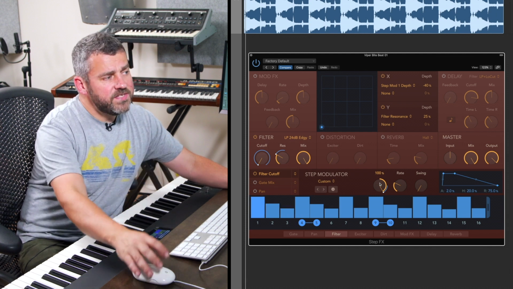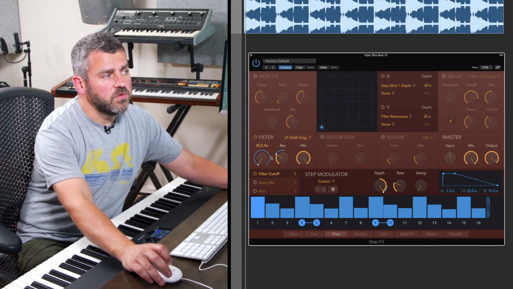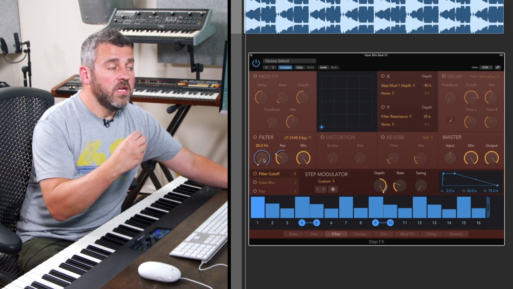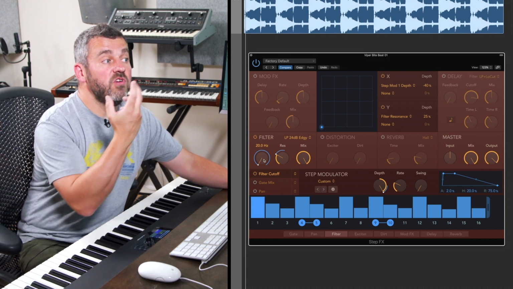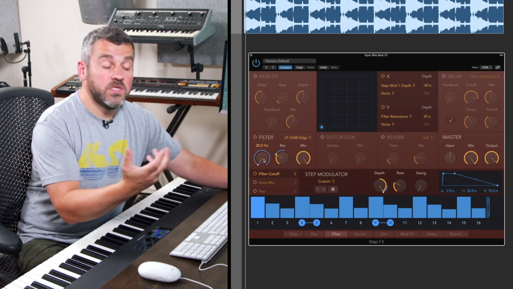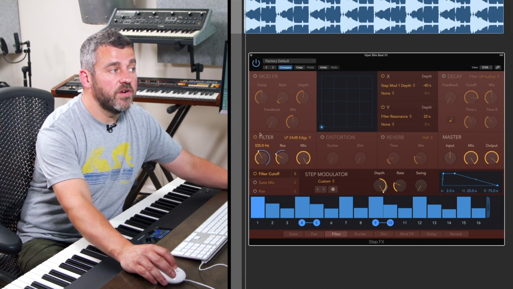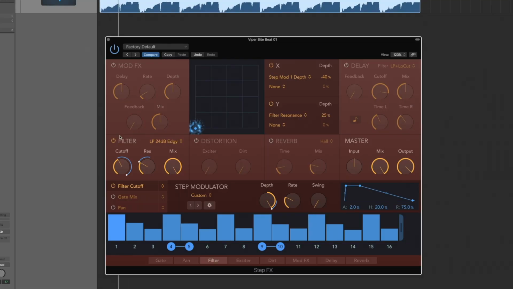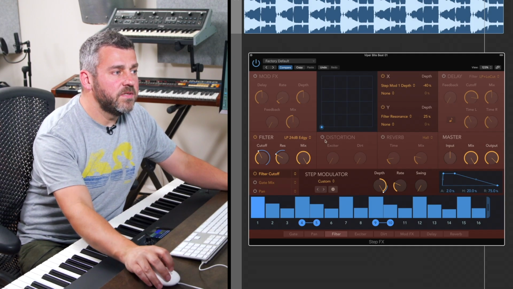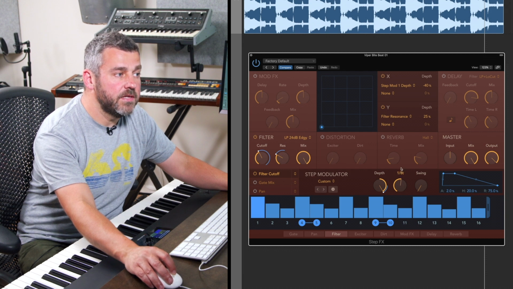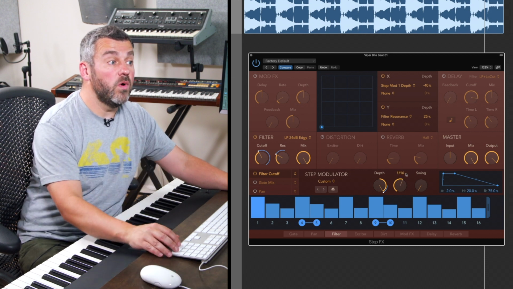So at the moment, you can see each of those steps affecting the filter, but you can also see that the overall filter is closed. So whenever we have a step which isn't producing a really bright sound or forcing the filter to open to its full brightness, we're getting this very muffled effect. If we want to, we can turn the filter up to a higher core frequency, which will give us a brighter overall feel. So that's giving us this brighter overall feel. Let's see what happens now when we change the rate. Let's go back up to something like a 16th note, see what happens when each of those steps is happening more quickly.